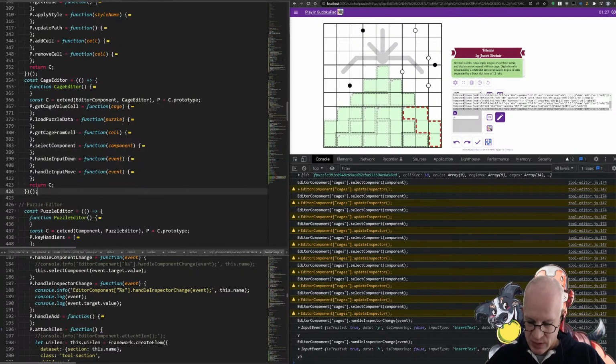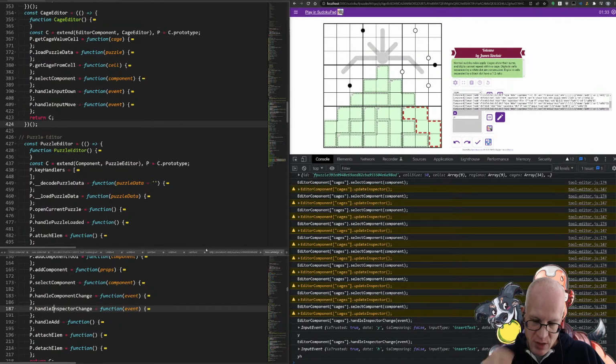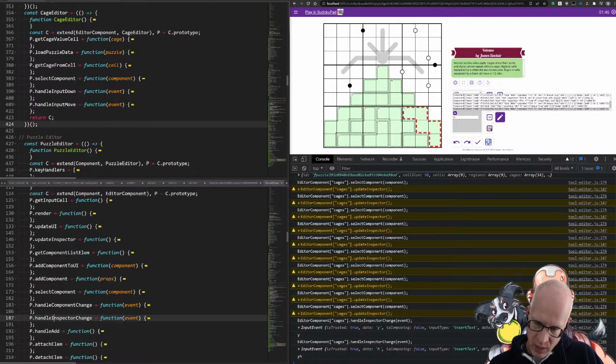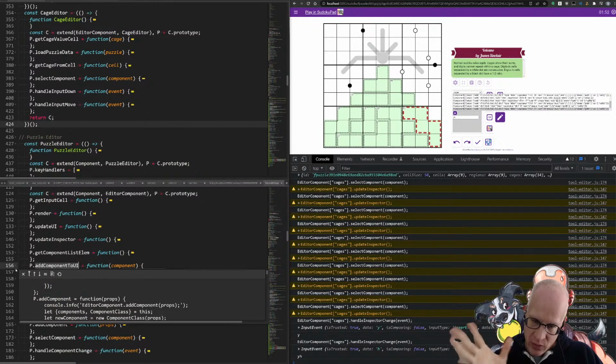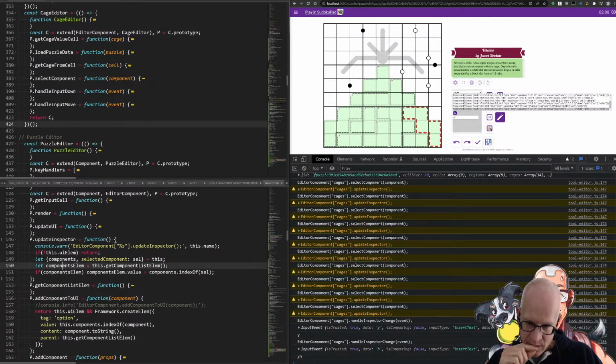But for now, I want to just clean up a little bit here and here. And I'm just gonna try to think of where exactly we want to fill in the inspector, right? So ideally, we're doing it in the editor component. So we're adding a component to the UI. That's basically where it has to happen, right? Except, obviously, they also get edited later, right? So we have update inspector, which is getting fired a lot. Interesting. Wait. We have update inspector, which updates the currently selected. So we already have update inspector here.